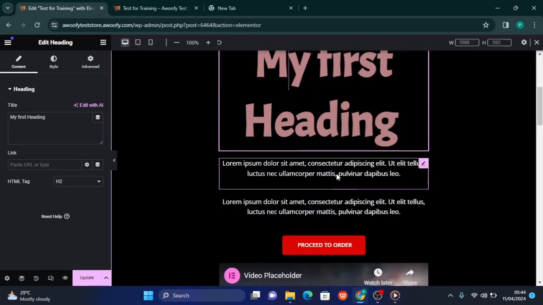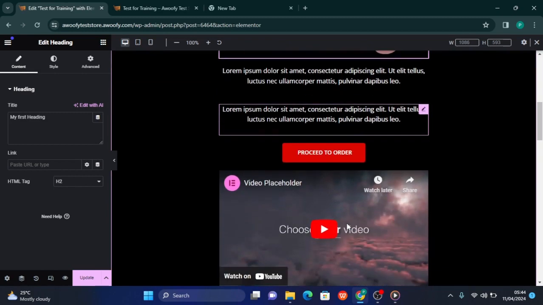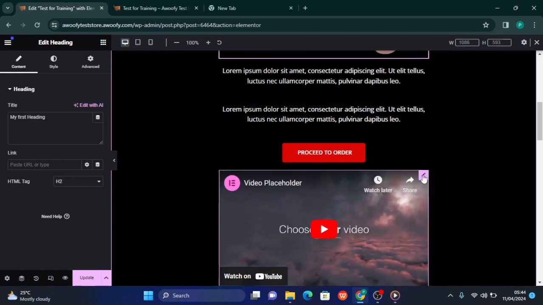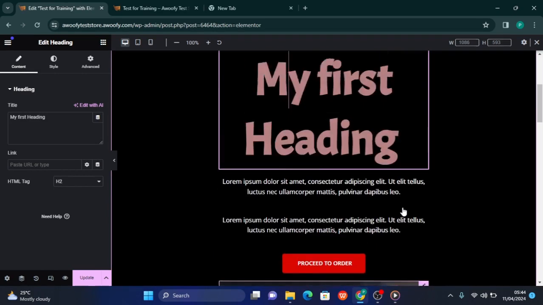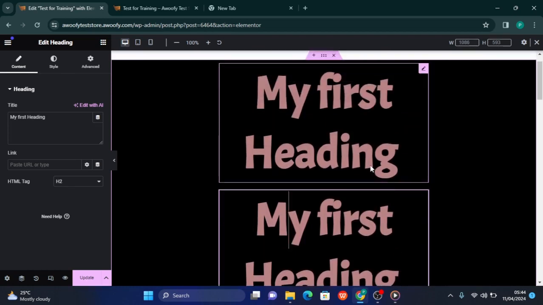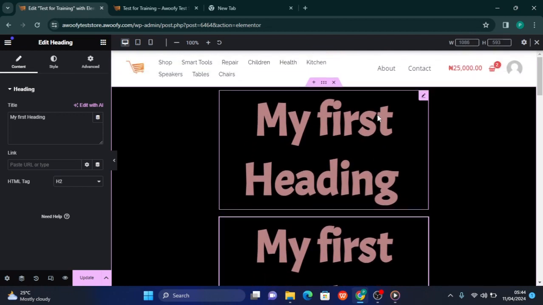And that also applies to this text block, to any other video. You can copy a style from one video to another video. But of course, this is not a good design. This is not what I want. Undo, Control Z to undo. I can use Control Z to undo.